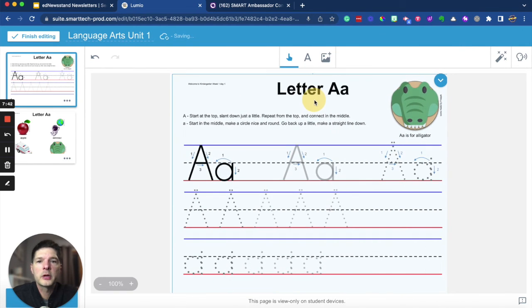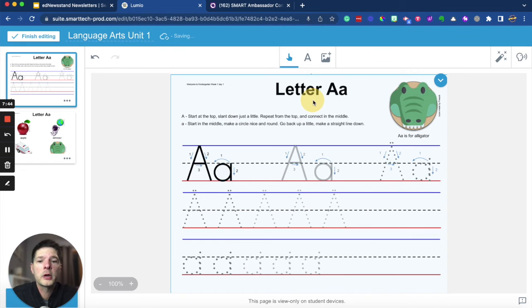And it doesn't matter if you're bringing this in as a PDF or a PowerPoint, it brings it in the exact same way. But then from here, again, you can add your audio directions, you can create a handout, you can add text, add an image, but very simple for you if you already have some pre-made lessons and presentations, just to drop them into Lumio to get started.